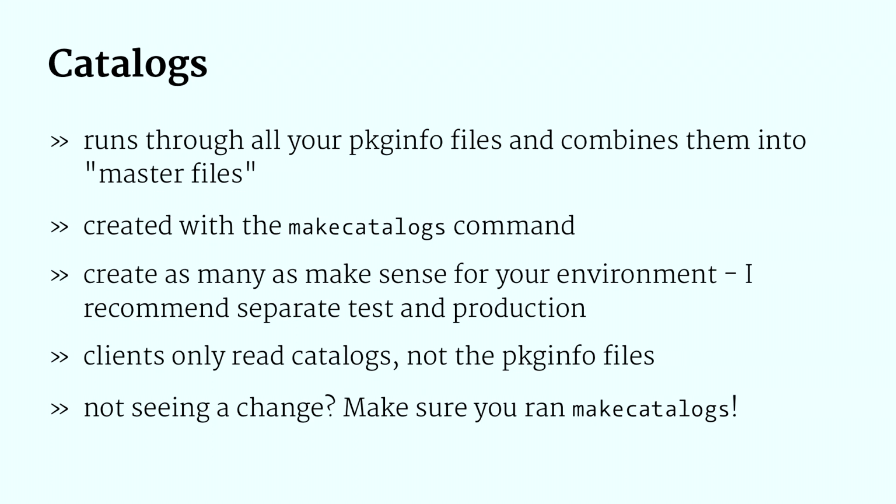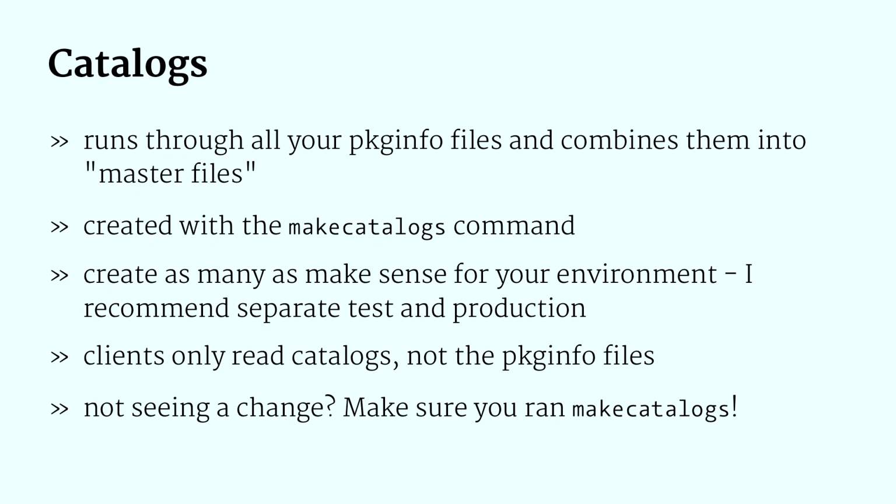And whatever you've set that key to be, it'll look for that one. So it'll first go through and say, okay, I'm going to get all the ones that say production, put them all together into the production catalog and put it in the catalogs folder. I'm going to run through and find all the ones that say testing, put them all together, put it in a file called testing in the catalogs folder.